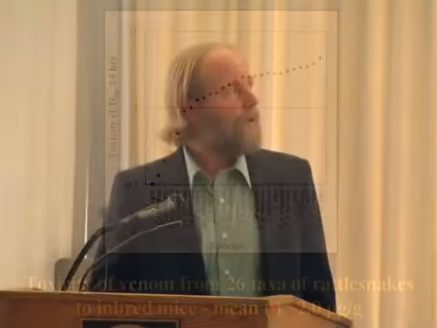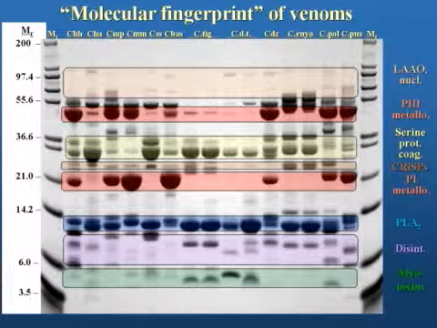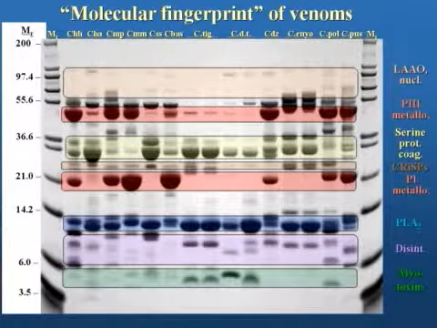We can also provide a molecular fingerprint of the venoms, that is, run them out on single-dimension gels, separate the proteins on the basis of size, and simply ask what's in there, how complex is this secretion. So where we have these little letters at the top, those are individual samples of venoms. They're run out here. The big things are up here. The little things are down here. And what you can see just looking across that, there's a lot of stuff in there. Lots of things going on.